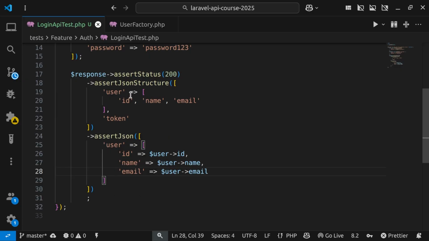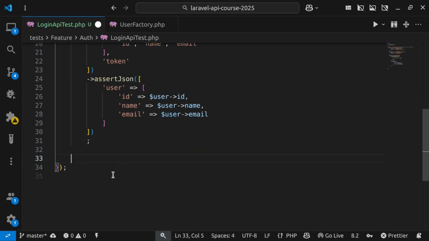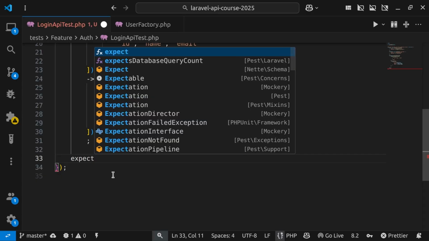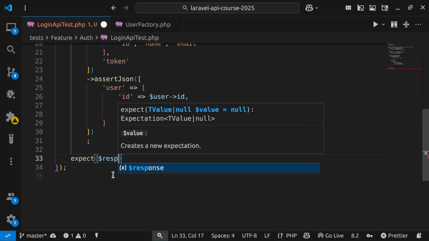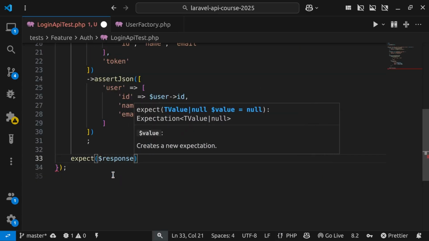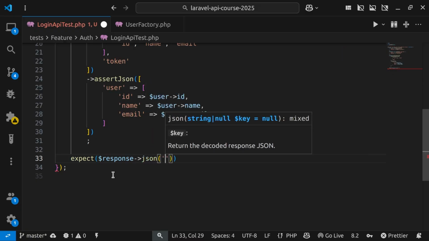Now we're testing all these three things, that the status code is 200, we have the following structure, and the following JSON is returned. We can also check that the token is not empty, but we can do this using a different way. We're going to use expect method, expect response JSON or token.